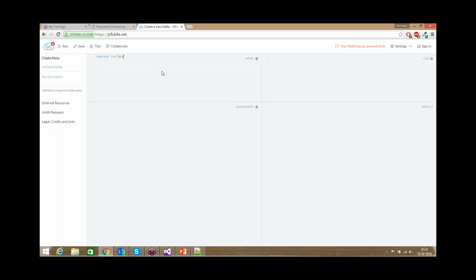Button, click equal to process, and then you give the button name, click me, and here the JavaScript function you can directly write: function process.